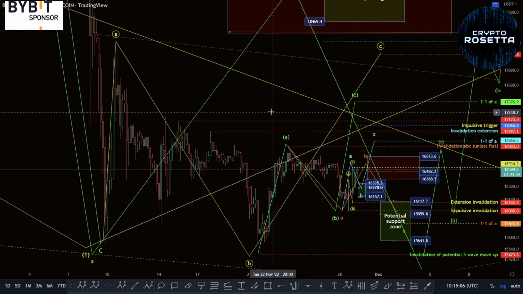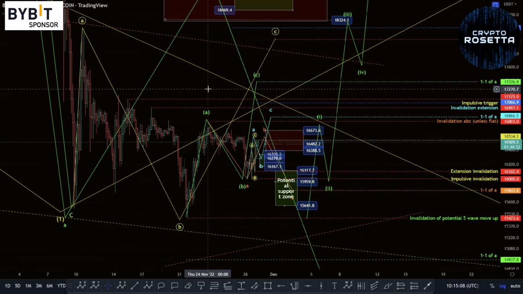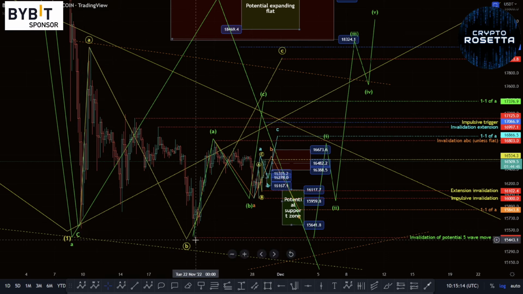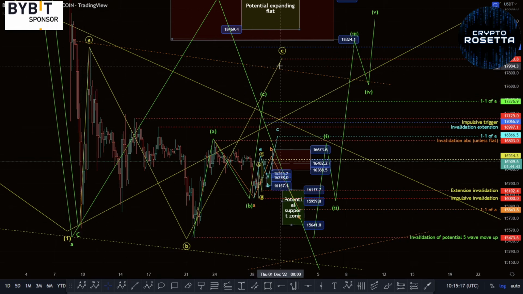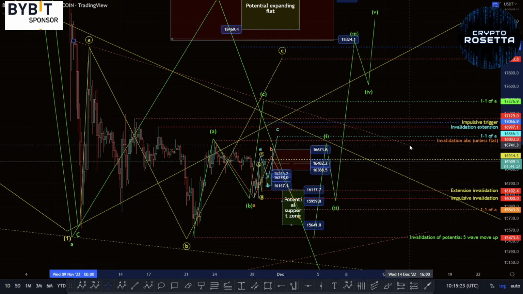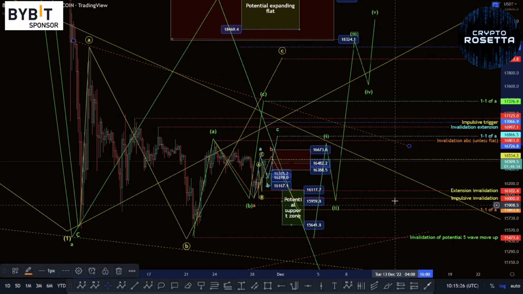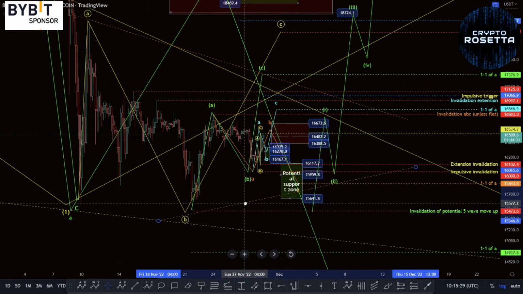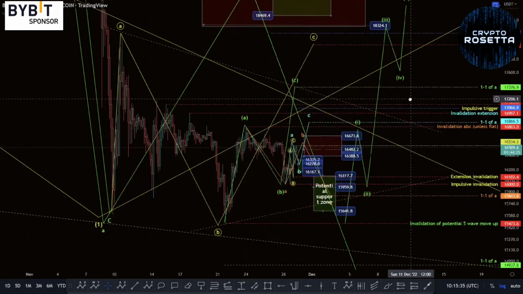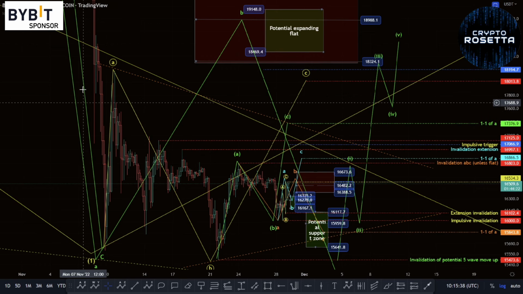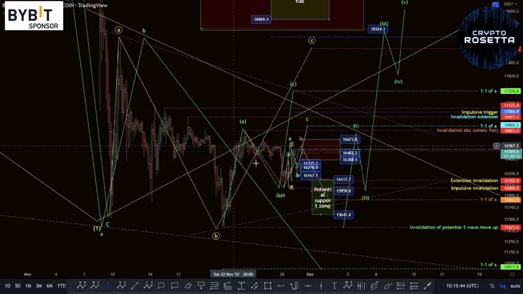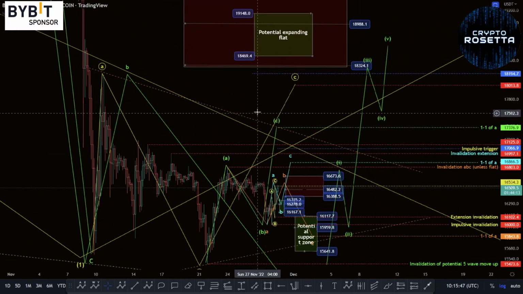There is also another thing which I'm tracking, which is still possible, is we could be forming some kind of a triangle in here. And if that's the case, we would be looking for this being an A wave, looking to form a C wave with this as a zigzag. If it develops into a zigzag, then potentially we could have something like this forming, where we have a triangle, and then we'd be looking for confirmation on the D wave touch point. If that's the case, then we would be looking at this whole move as an A wave to the downside. Then this triangle would be our B wave, and then we'd be looking for progression to the downside.